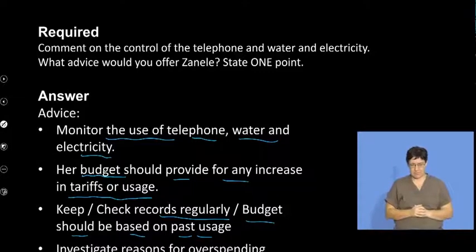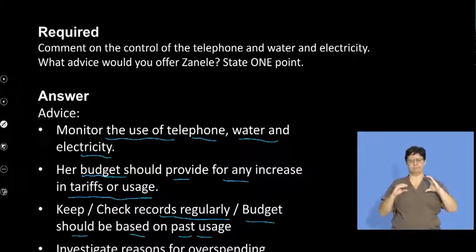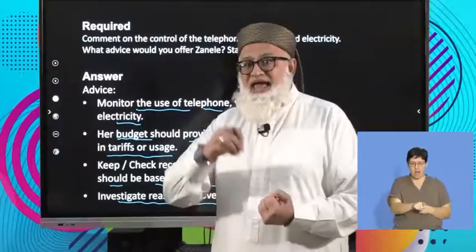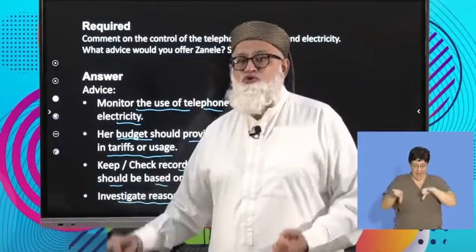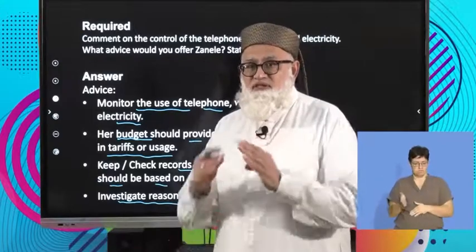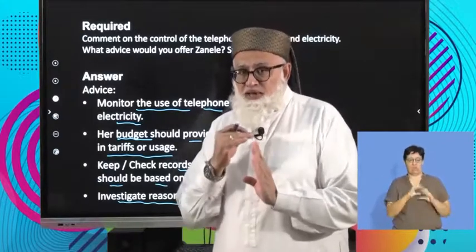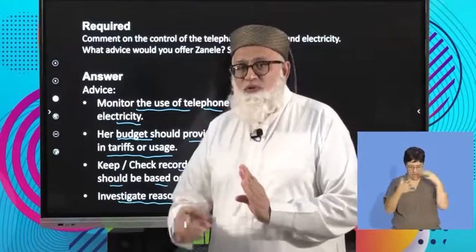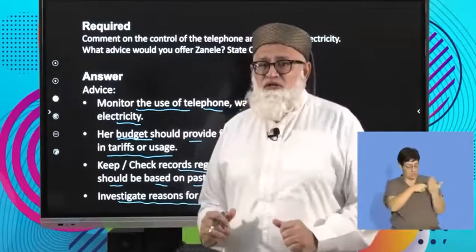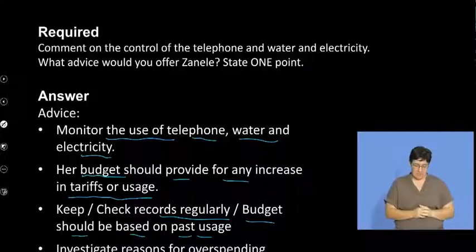And then, if you have a negative variance, investigate the reason for the negative variance. Why do we have the negative variance? So taking all of this into consideration, it is important that when you're analyzing, you have an action plan in place. We've analyzed our figures, and now we're taking action based on the information that we have available. All right.